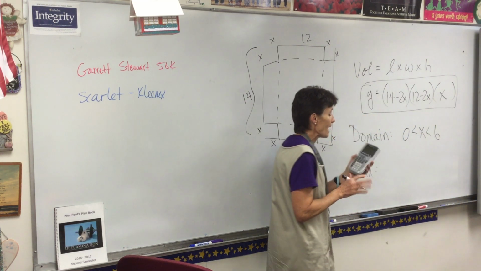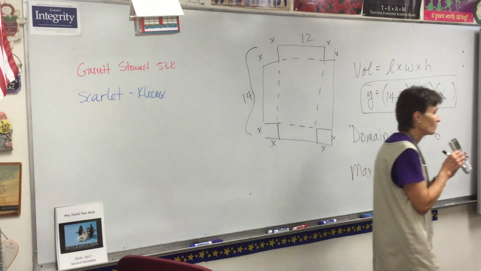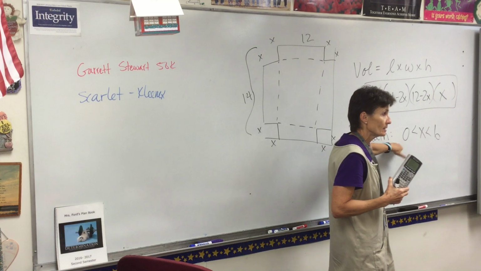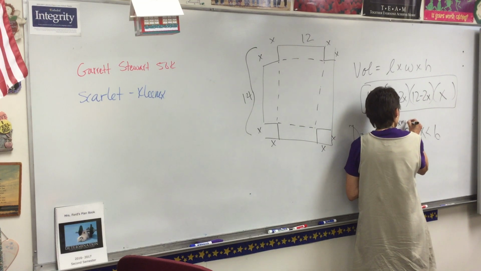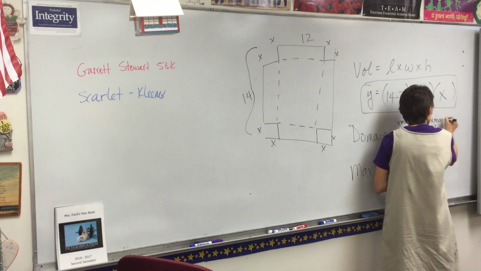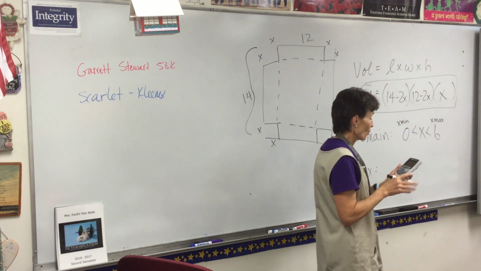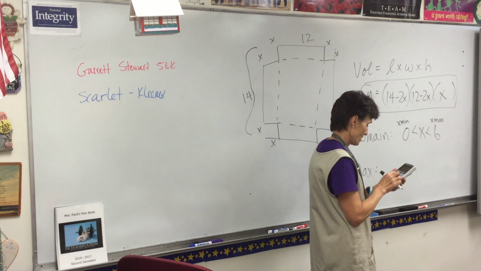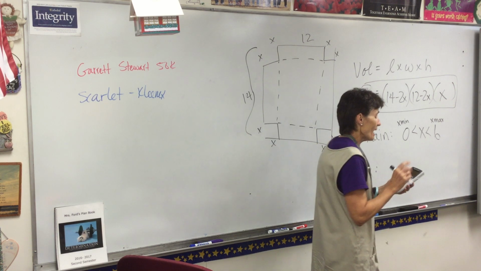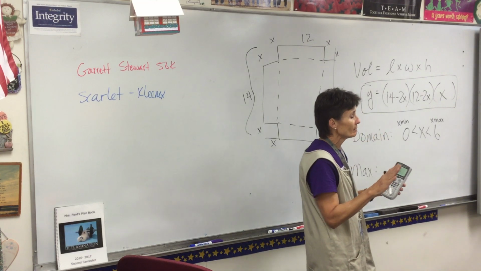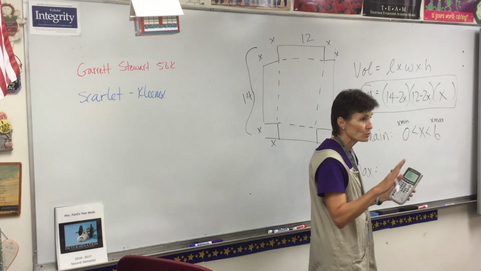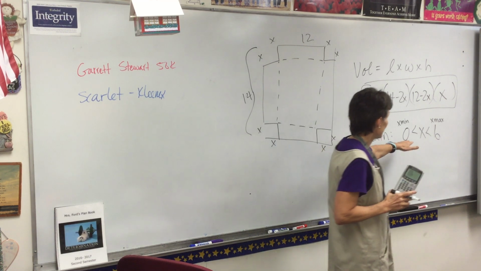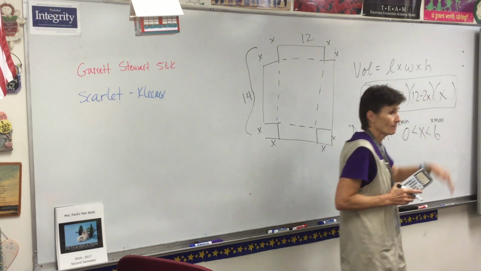Now, everybody got it in? Now we're going to window, which is the button right next to y equals. This right here is x min and x max. Okay? So x min is going to be 0. x max is going to be 6. x scale, just leave it at 1. Do not ever change that. All right, so x max right here.